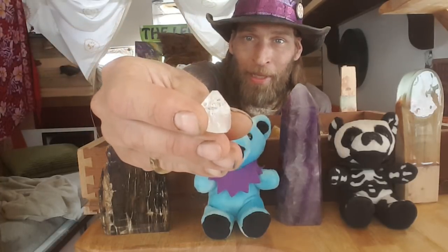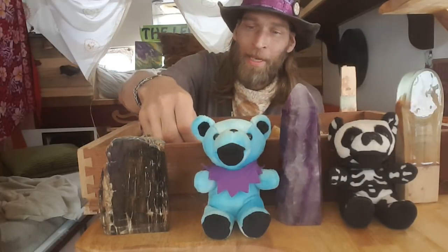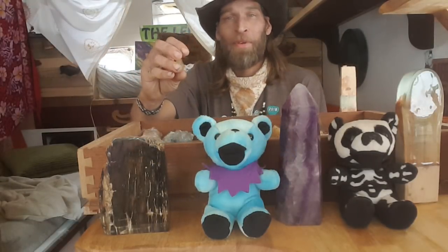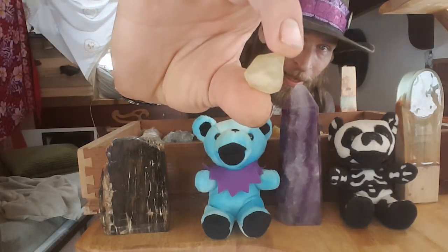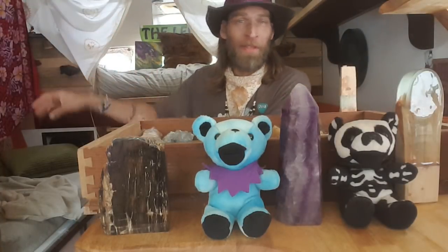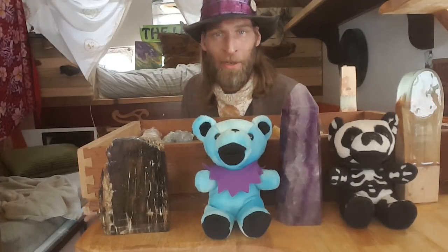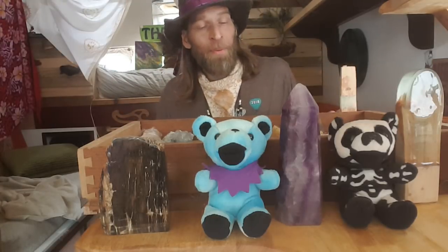This is apophyllite. It's a really beautiful little crystal. And then we've got a piece of smoky quartz. I love smoky quartz. And this is one of my favorite things. I've always wanted one of these. It's Libyan desert glass, called a tektite. It was out in the middle of the desert. There's all this glass that they were trying to figure out how it formed. It could have been a meteor impact millions of years ago or whatnot. But that stuff's really cool.